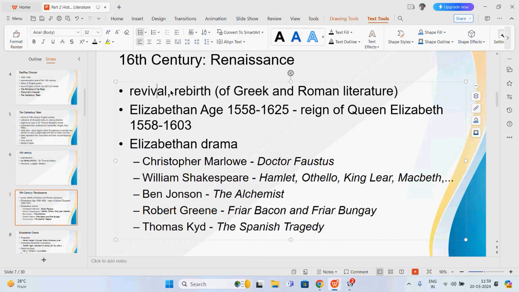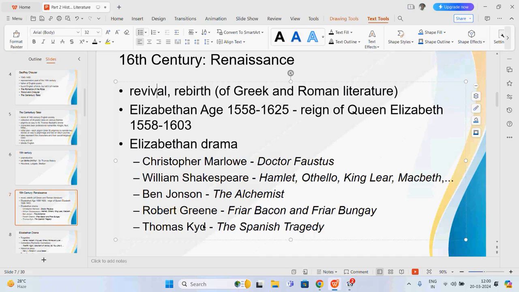Renaissance means revival. It is the revival or rebirth of learning. The Elizabethan age broadly falls under this period, but it covers the entire reign of Queen Elizabeth. Queen Elizabeth ruled over England between 1558 to 1603. So we can consider this also as the period of English literature, and the later period from here to the Restoration can be referred to as the Puritan age. In the later slide, we'll talk about the Puritan age.